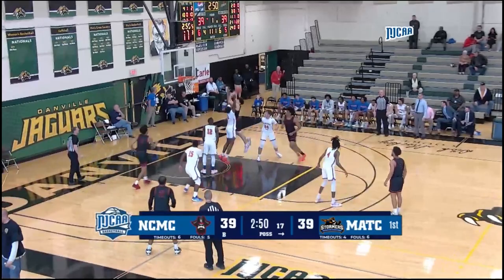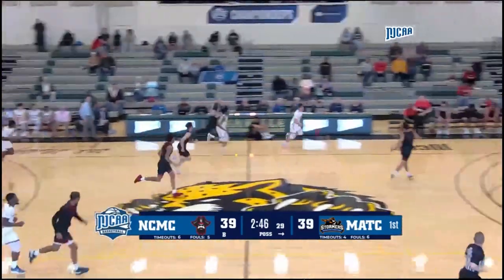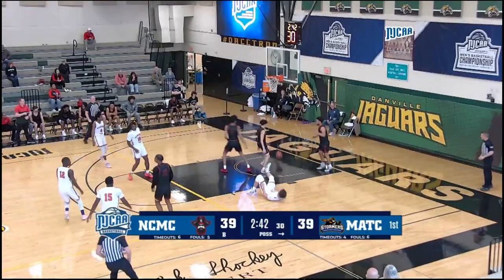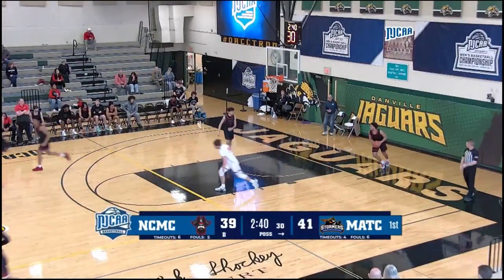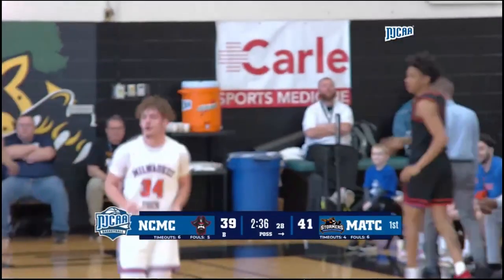Into the paint, Giovanni Mack, he twists off the glass, no good. It's short, rebound brought down by Keandre Washington. Down court quickly to Dane Dailing, up and in! Boy, he didn't waste any time. Dane Dailing gets it, going full court, running hard. He's got five off the bench.